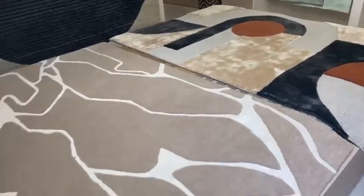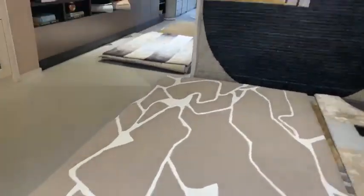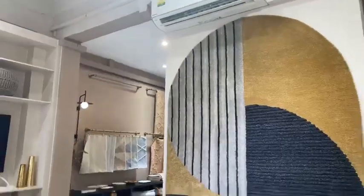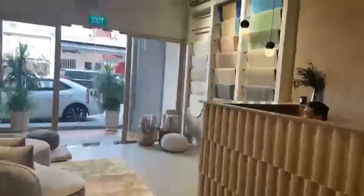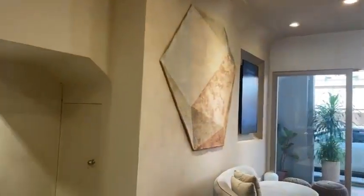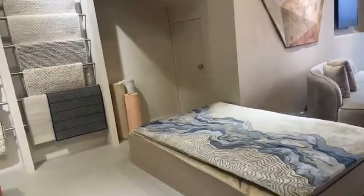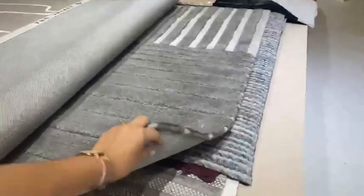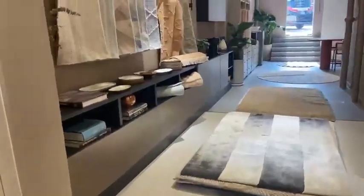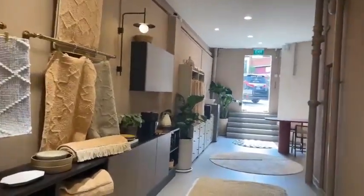So all of these beautiful rugs should be considered at the beginning of your design journey, because look at these stunning designs. And you can also come in and say, hey, I saw a picture somewhere, I've been inspired by an artwork, and I'd really like to come up with something that is super unique. And they will help you to craft something from scratch, because they have the capability. They work with artisans in India, craftspeople. Everything is made to order. There are certain items, they're bestsellers, which are in stock, but by and large, if you're customizing, it can absolutely be made to your specifications, and the lead time will be around 8 to 12 weeks, but there's a process to go through to make sure that you get the rug of your dreams that fits your vision.